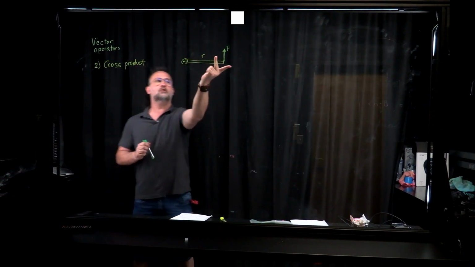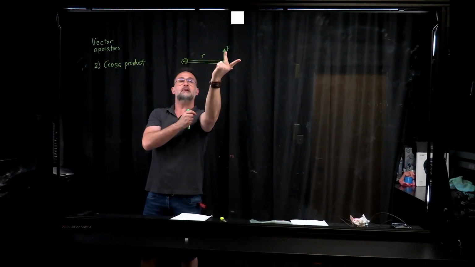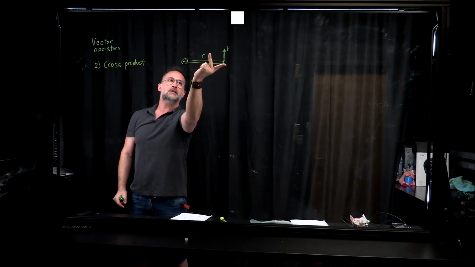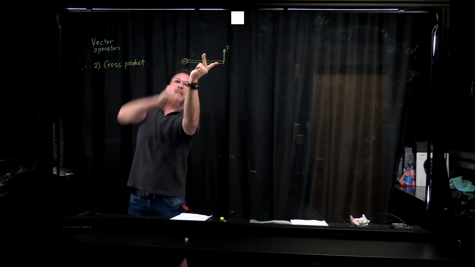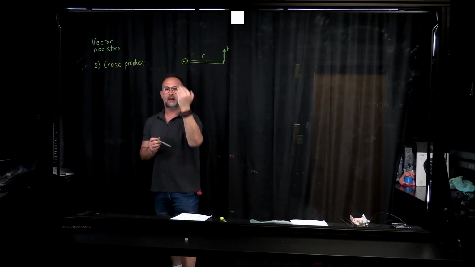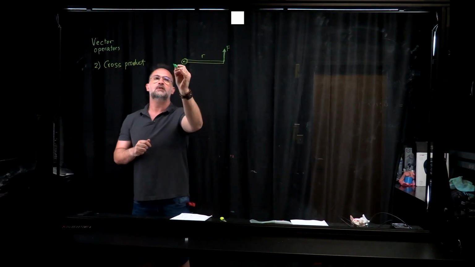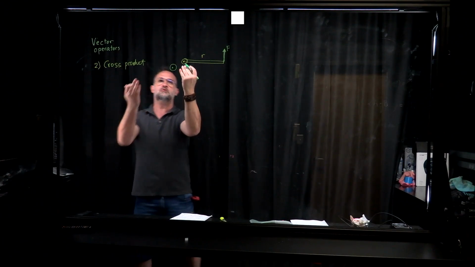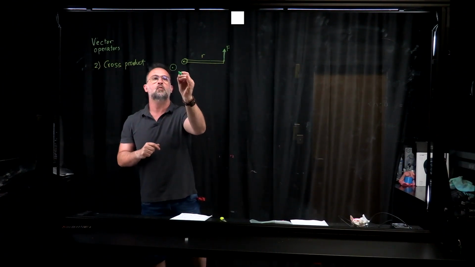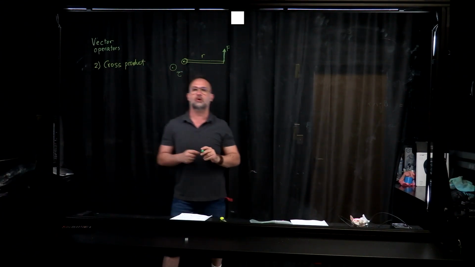Force is also a vector, so, well, this is my middle finger. The index finger points in the direction of the rod. Now, there is another vector that should be pointing out towards me, away from you, right? It's going to be pointing towards me. That's the sign of the circle, dotted circle, that we are going to call the torque.